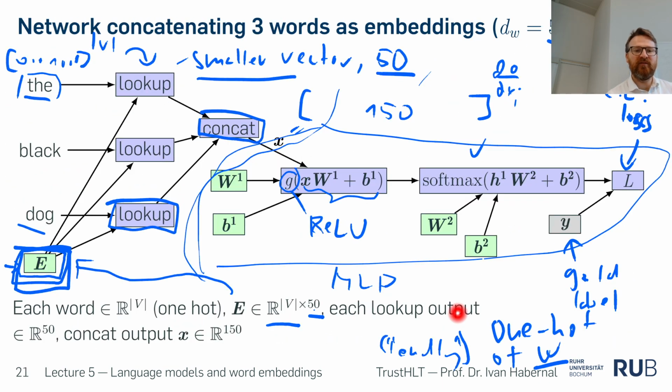All these functions are differentiable, so you can backpropagate to everything here, to this E embedding matrix, which is parameters you train. So you can backpropagate to everything, take a step, and do the training with gradient descent. Does it make sense? Everything here is differentiable. The only thing you need to implement is the output of the function of each node and the partial derivatives with respect to the arguments of this computational graph. As long as it's differentiable, you can plug it into a neural network and just train it by SGD and backprop. Okay.